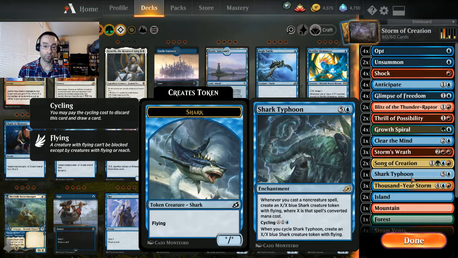You create a blue Shark creature token with flying. But it's also pretty crazy with 1000-Year Storm, because each time you cast a non-creature spell, you get an X/X blue Shark creature token with flying, where X is that spell's mana value. So everything in our deck is non-creature spells. Of course, most of them are in the 1 and 2 mana range. So 1/1 and 2/2 sharks aren't that impressive. But if you put 10 of these out at once, 10 2/2s, that's a lot of power. And of course they have flying, so that's some pretty nice evasion.